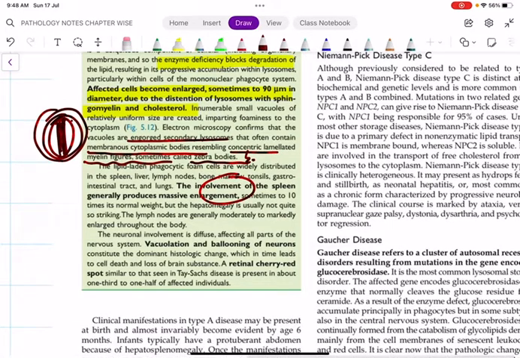Because I told you that in type A, the severe infantile form, there will be dominant CNS involvement, there will be vacuolation and ballooning of the neurons. Another important thing, as in Tay-Sachs disease, because of this vacuolation, or the swelling of the retinal ganglion cells, there will be a cherry red spot in the macula. But remember, it is present only in one third to one half of patients, whereas in Tay-Sachs disease almost all patients have a cherry red spot in the macula.